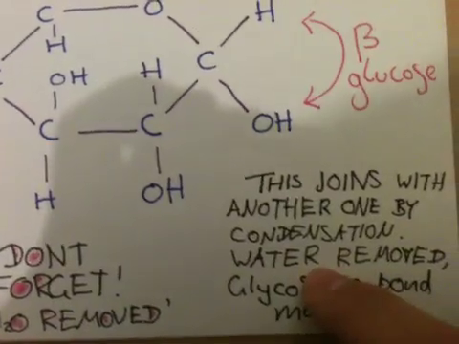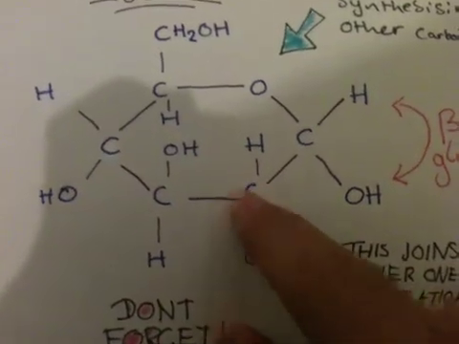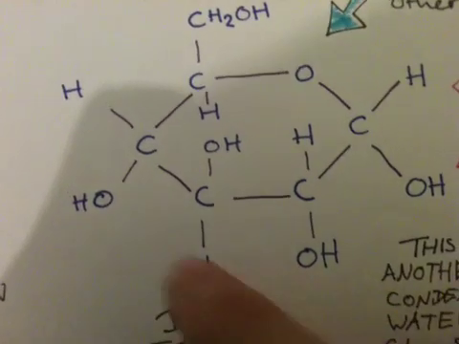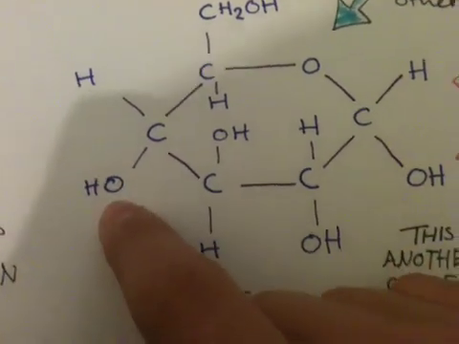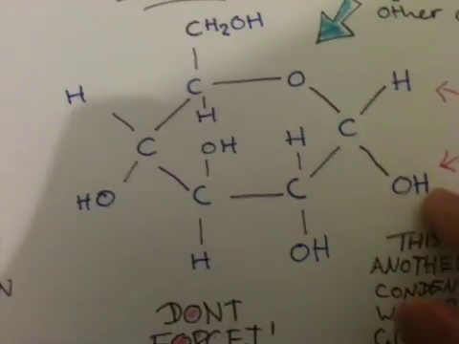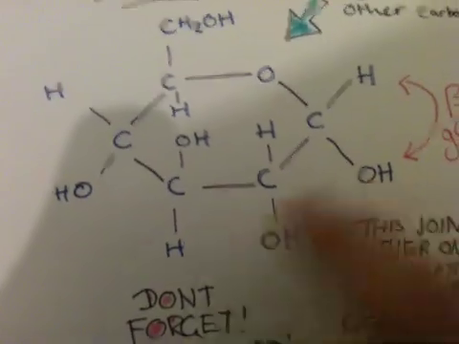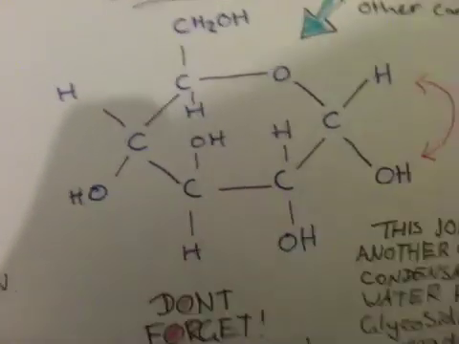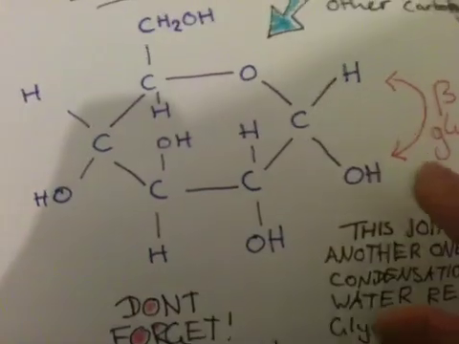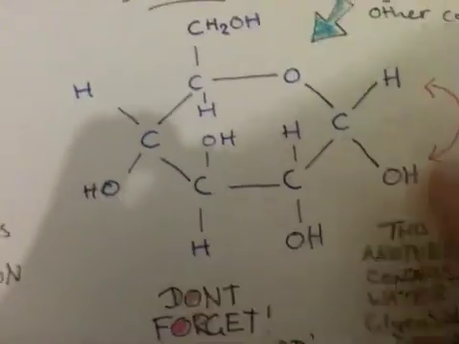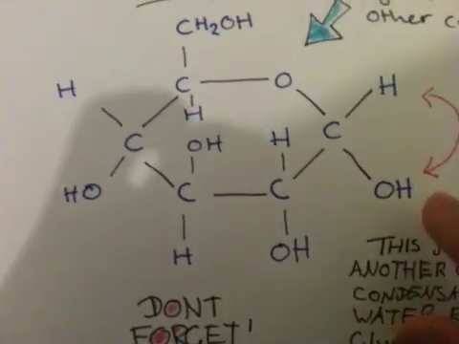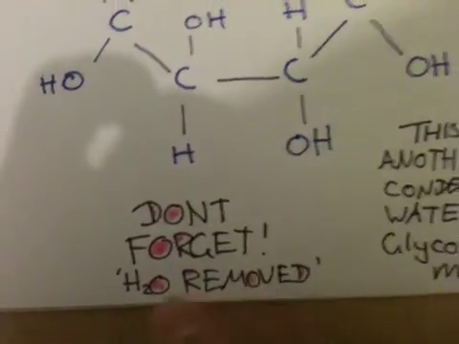When this happens, water is removed and a glycosidic bond is made. When I say water is removed — if this joined with something identical, you'd remove an OH from one side and an H from the other, giving H2O, and then they'd be joined with just the oxygen. It doesn't really matter which side, as long as H2O is removed. When drawing the new diagram of them joined together, you need to note that H2O, or water, is removed.